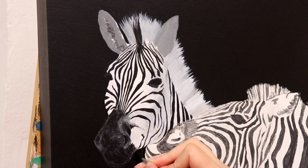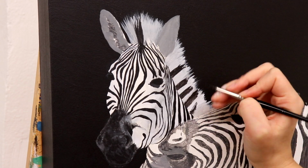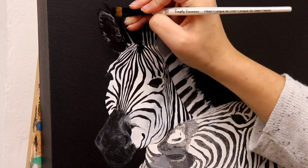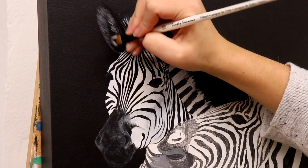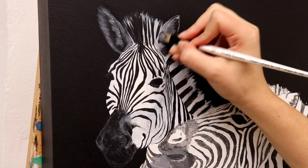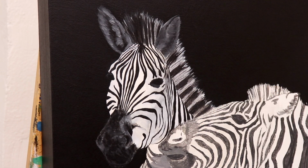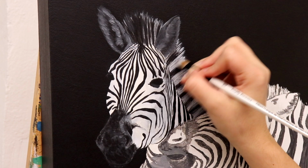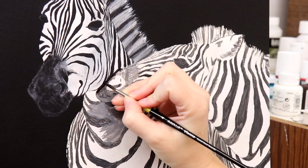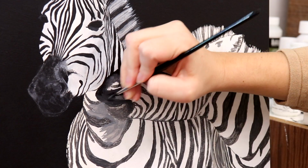But I'm using a fairly large brush with a really well-defined point. The point of the brush is kind of angled from sometimes sitting in my water glass a little too long. But it actually really helps in something like this because it's got a pretty nice little razor edge, and I'm able to follow along the lines and then add more pressure to get them to expand out at different areas. If you can see when I'm painting over the black lines, that's when you notice it the most.